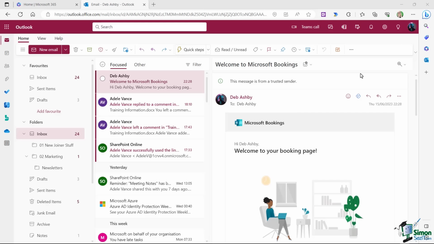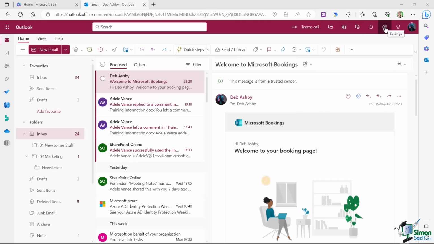Or I could set up a rule that says, when an email comes in from Alex, assign it to the Manager Emails category and also flag it. So rules can help us become more efficient and help us manage and organize our email. So let's take a look at a couple of examples, and then I'll leave you to have a little play around with this. Now, to set up new rules, we need to jump into our Outlook settings.